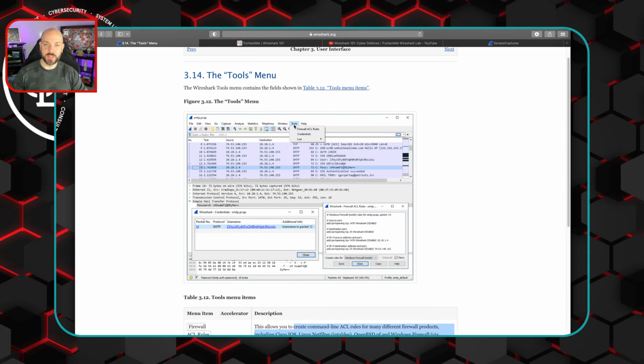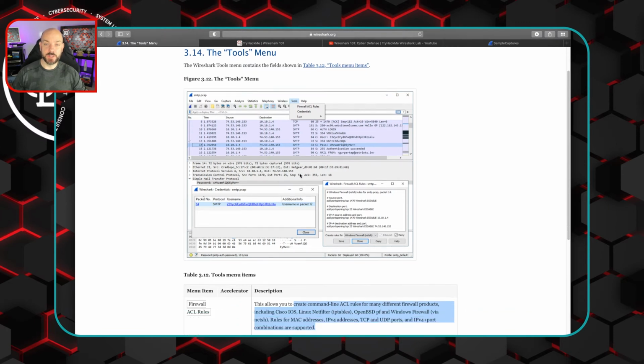A lot of times, at least for me in my background, I used Wireshark more on the engineering and ops side of things. So we'd use it a lot to troubleshoot connectivity between different types of devices, and make sure that traffic was flowing the way that we were expecting. Then obviously, if you're on the blue team side of things, the cyber analysis side, then what you're using Wireshark for might be a little bit different than what someone on the operational side might be. But even coming from both of those sides, this might be something that you weren't necessarily aware of.